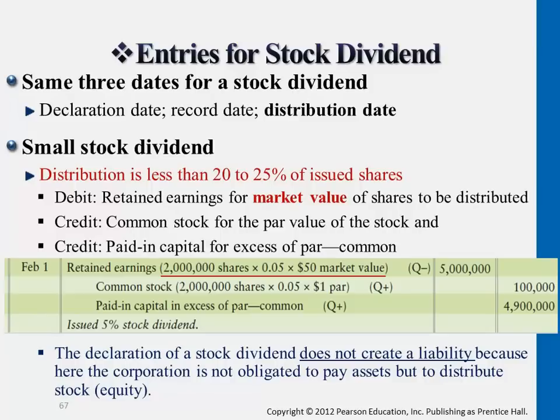Now the upper part that I underlined there, $50 market value, is the current market price that's trading. So the difference is 49, which goes into paid-in capital in excess of par. Again, this is a premium account for issuing stock. Whenever a company issues stock, regardless of whether it's directly collecting cash or giving it as a gift to shareholders, we always consider the difference between market price and par value. The difference is the premium and goes into paid-in capital in excess of par.